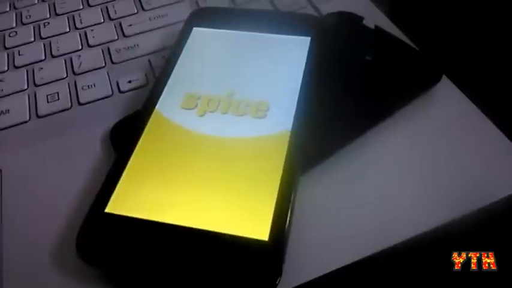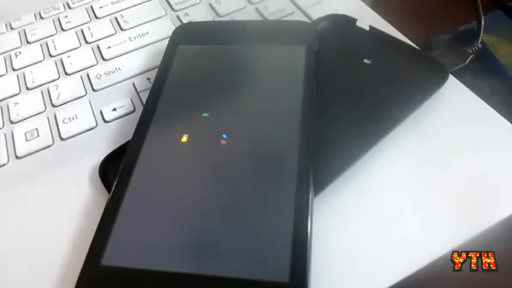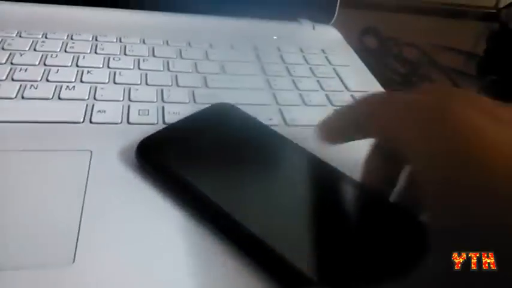As I mentioned earlier, the boot is quite long, so you gotta be patient. It may take about 7 to 10 minutes. Now the device has been booted up. It took 10 minutes, and now you can see Android 5.1 Lollipop. I got it. Now I'll just set up and be back.